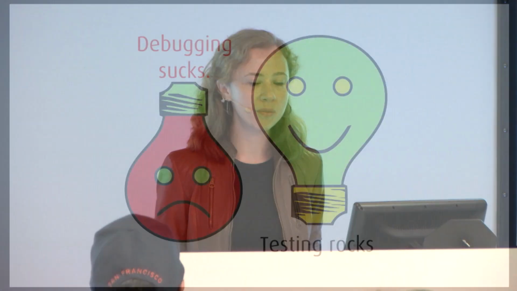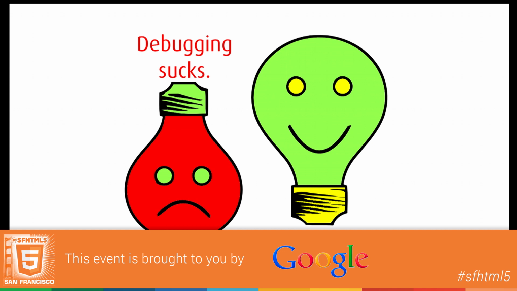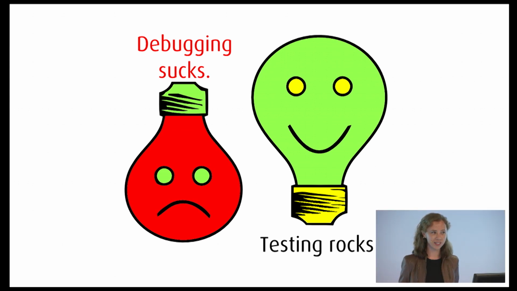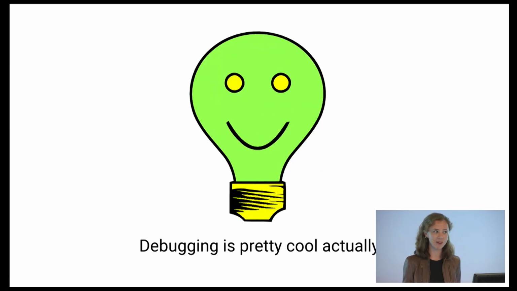This is not a talk about testing. Hopefully, many of you have used accessibility testing tools before, or if not, you'll start searching the web for them after this and find out about those, because there's a lot of good ones. I wrote one. I'm not saying that it's the best. There are other great ones. So testing rocks. Testing really does rock. But there's always a debugging step, like the why doesn't this work, or how does this work?